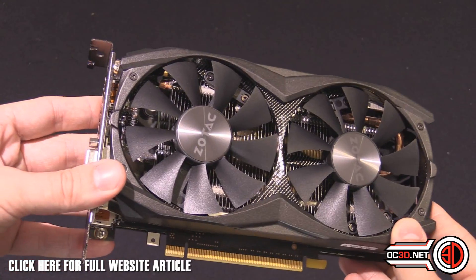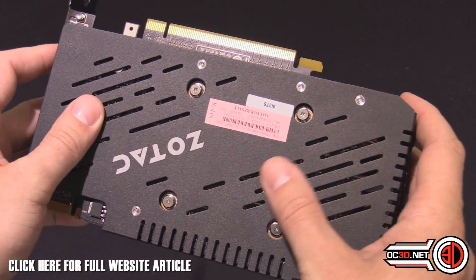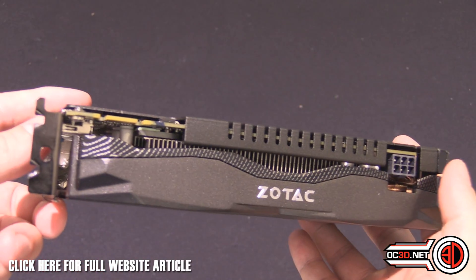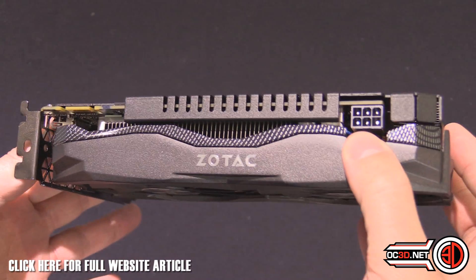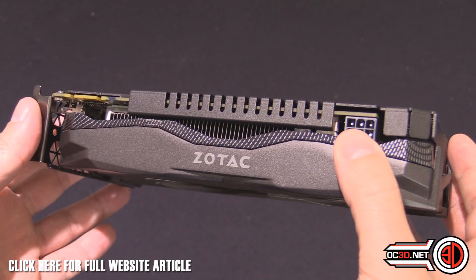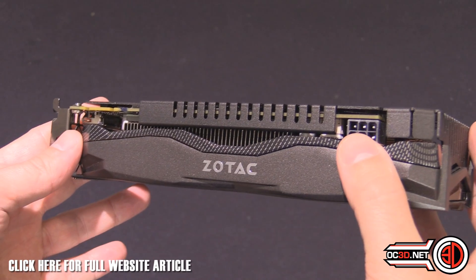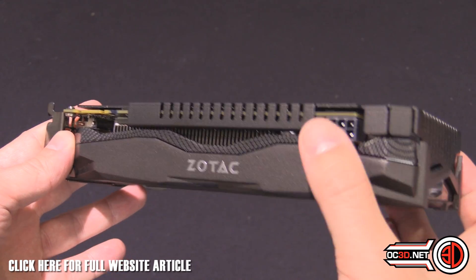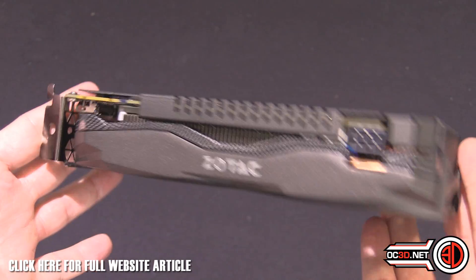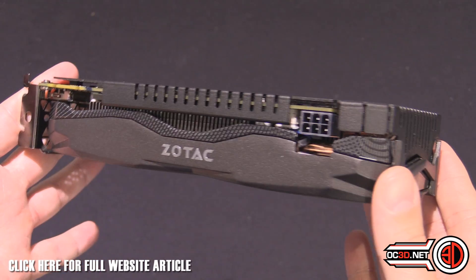Because it's the Amp version it's got a slightly different cooler and a really nice backplate that goes all down the edges, folding and wrapping around the card itself. It's only got a single six-pin PCI Express power connector, which means it's compatible with a wide range of power supplies and gives you a tidier system with just one cable coming up and out.